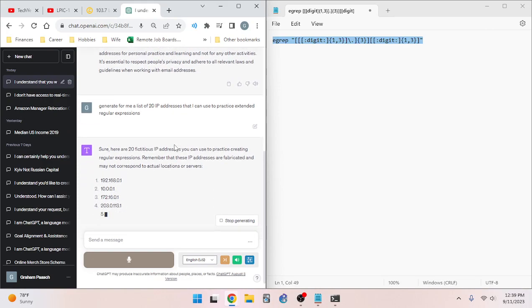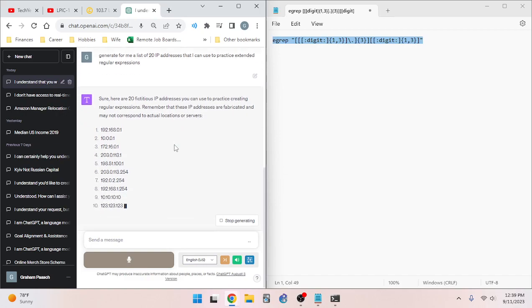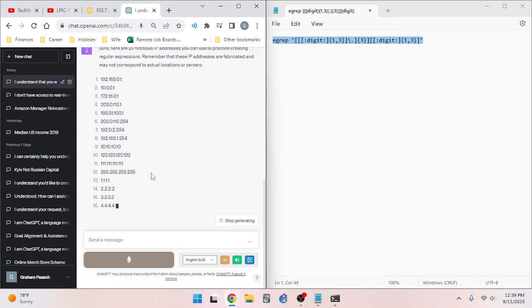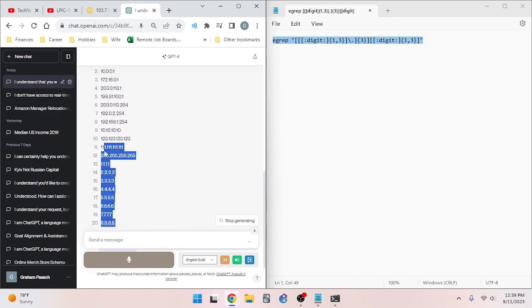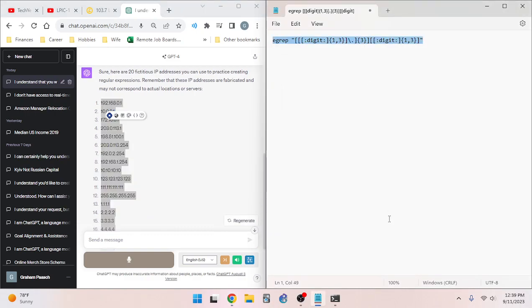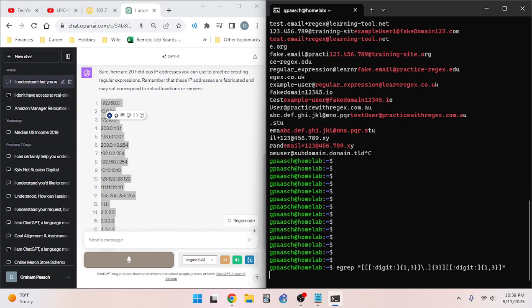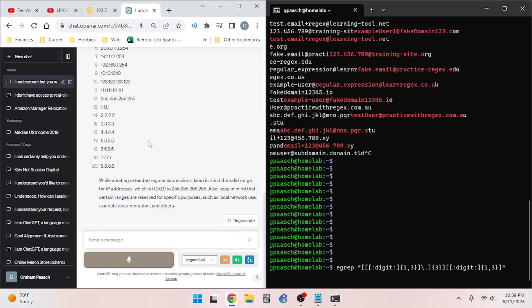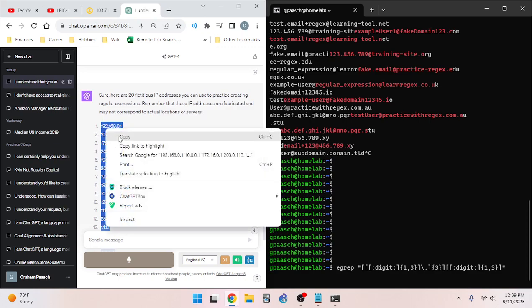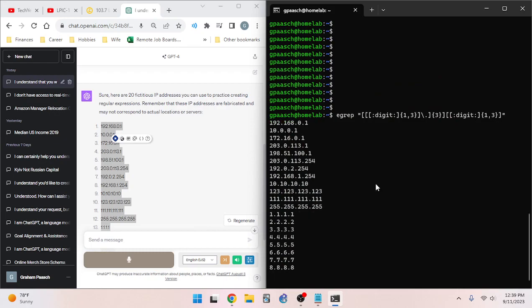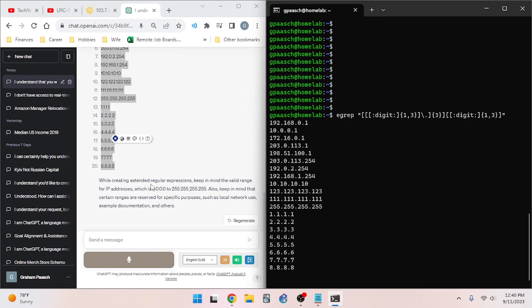Remember that these IP addresses are fabricated and may not correspond to actual locations or servers. 192.168.0.1, 10.0.0.1, 172.16.0.1, 203.0.113.1, 198.51.100.1, 203.0.113.254, 192.0.2.254, 192.168.1.254, 10.10.10.10, 123.123.123.123, 111.111.111.111, 255.255.255.255, 1.1.1.1, 2.2.2.2, 3.3.3.3, 4.4.4.4, 5.5.5.5, 6.6.6.6.